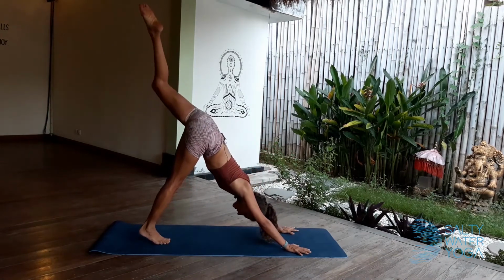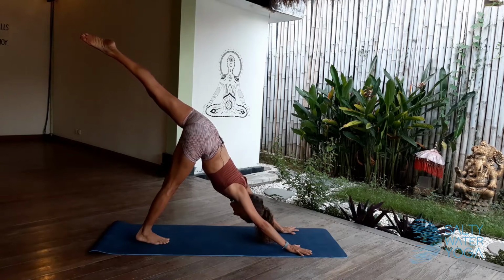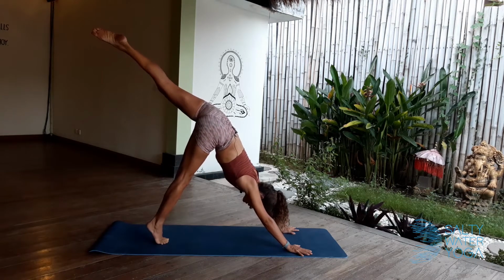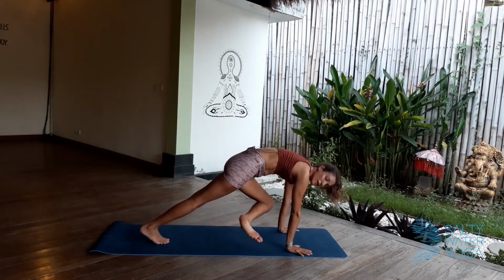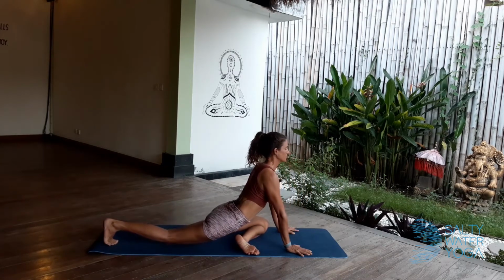Find your three leg downward dog. The right heel can go down. Lift the right heel a bit higher and bring the left knee to your chest, then towards your left hand and the left foot towards your right hand and find your half pigeon.